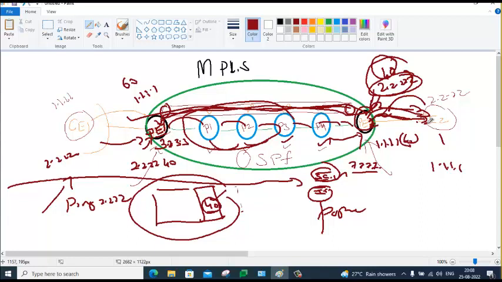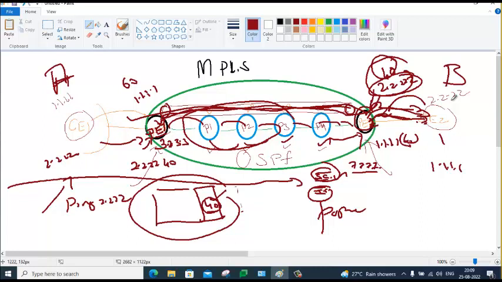The label encapsulation happens on PE1 if the packet is going from A to B. B is a customer router. If the packet is going from A to B, PE1 will encapsulate with 2 layers of MPLS, with the top layer the following routers like P1, P2, P3, P4 understand that they need to deliver the packet to PE2, and they deliver it.